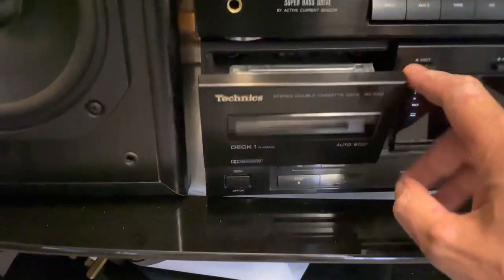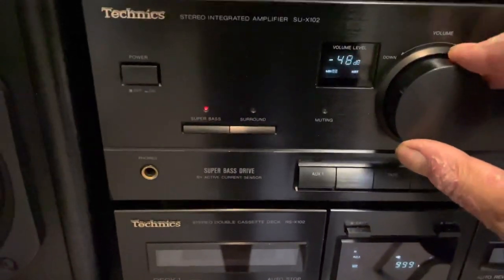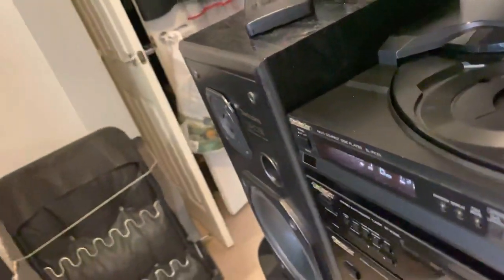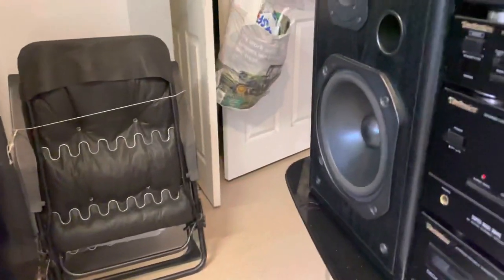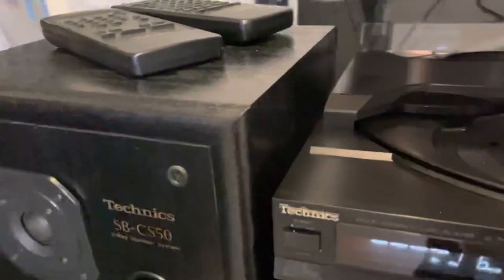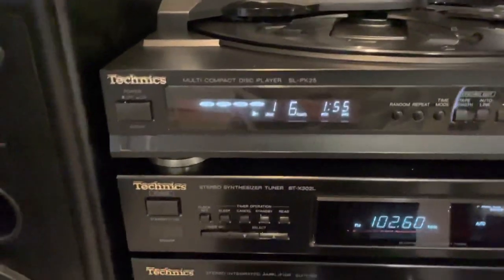Is that one? Tuner. Just going to put it on there now. Okay, the aerial should be... Don't know if it'll pick up anything. I haven't got an aerial. But that works perfectly as well. Just needs an aerial. But like I say, it's a very rare system.